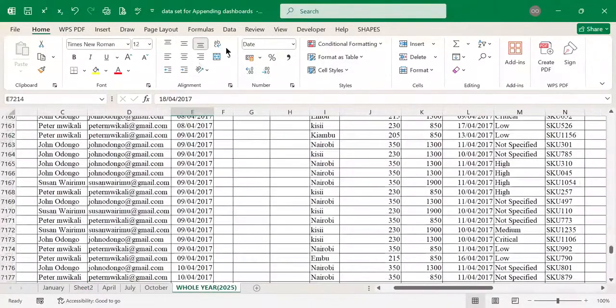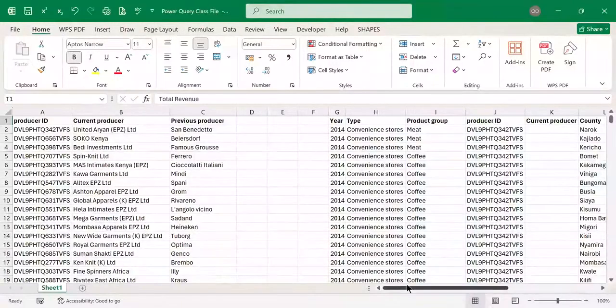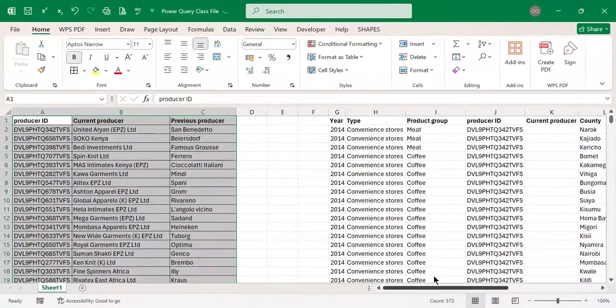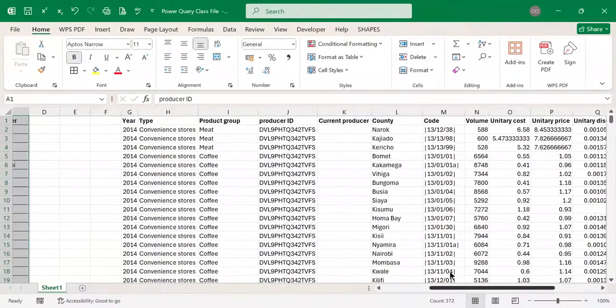Now, that is the first data set. I'll be displaying the second data set. So this second data set, this is what we have. We have the product ID, so this part is a data set on its own, right? We have another part here where almost everything is provided.